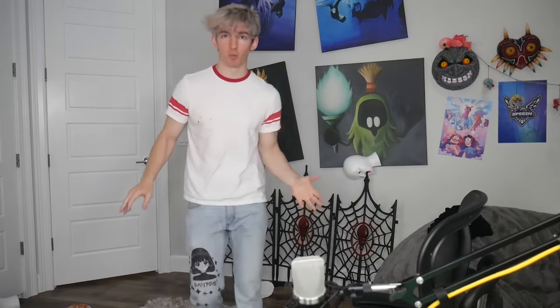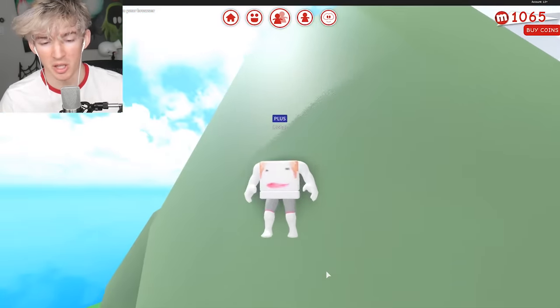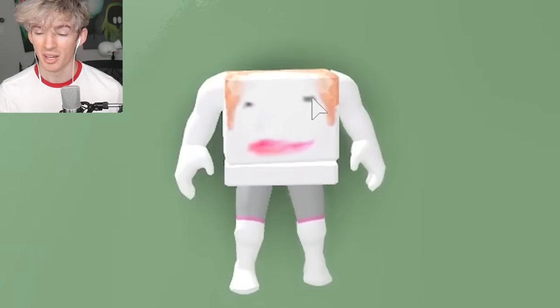Guys, I have some really bad news. I've made a really big mistake that I need to address. I spent 31,000 Robux on the Headless Horseman package to have no head so I can cosplay as Felipe. Gosh, guys, I wish there was an easy way to say this. There was a much easier way I could have cosplayed as Felipe if I had just waited 2 days, man.